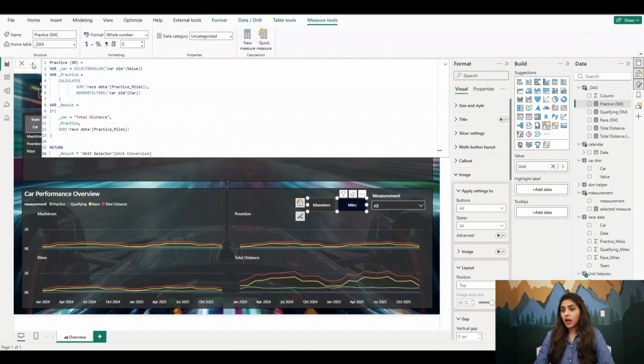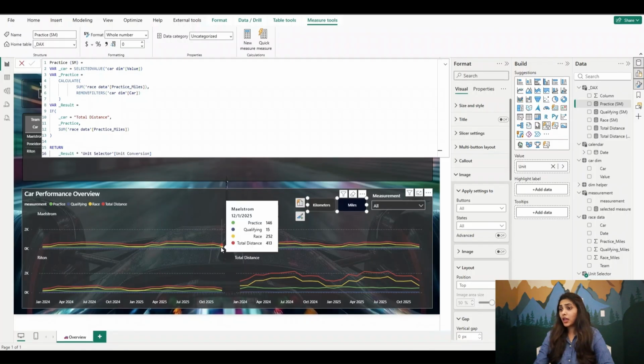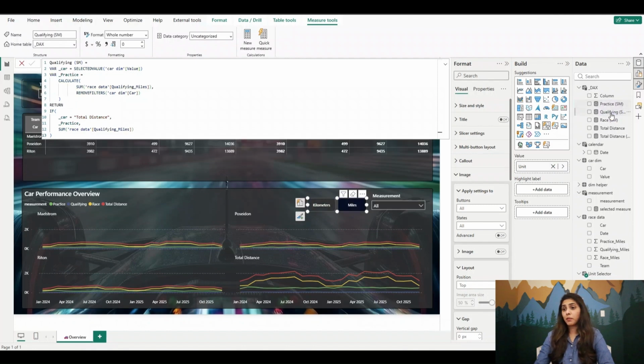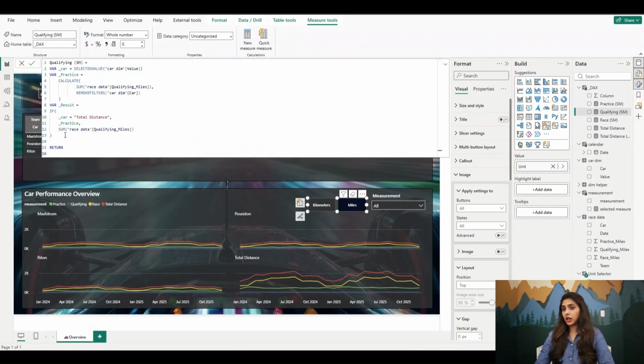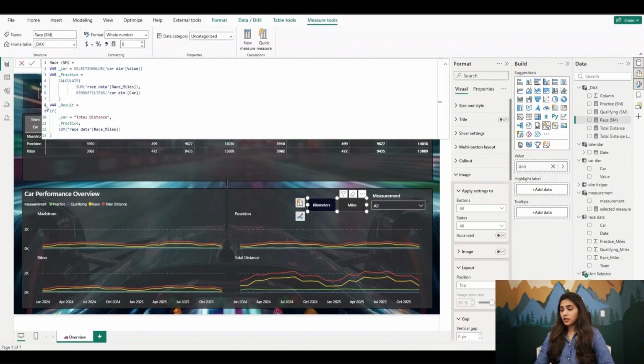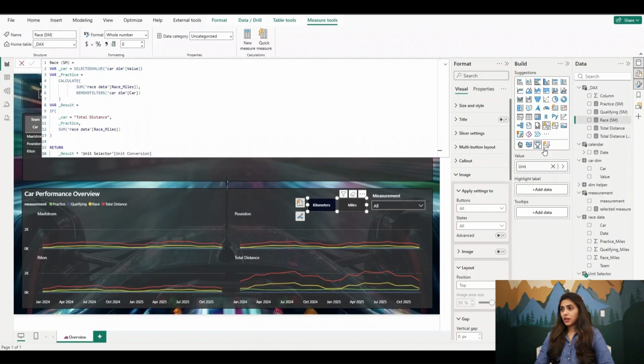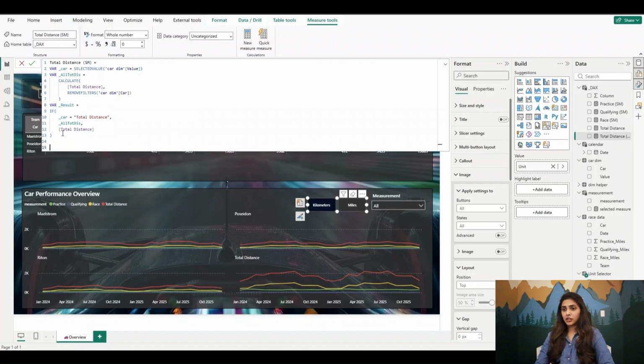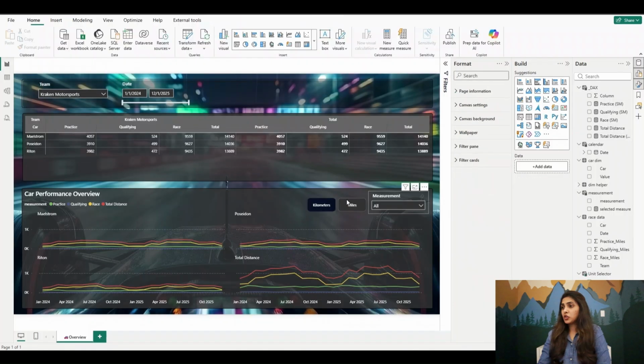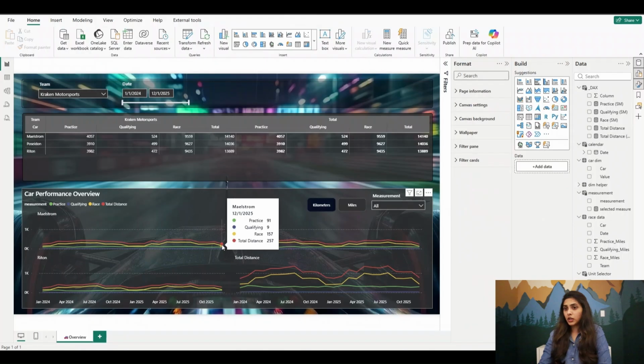Let's test the toggle out on practice, miles switching to kilometers. Okay, that bumps up the numbers exactly as expected, confirming the math is working perfectly. Let's quickly repeat this update for qualifying. Let's edit race and total distance. The numbers change when you toggle between miles and kilometers.